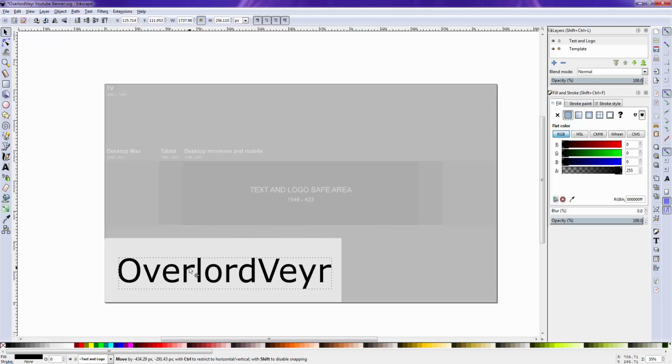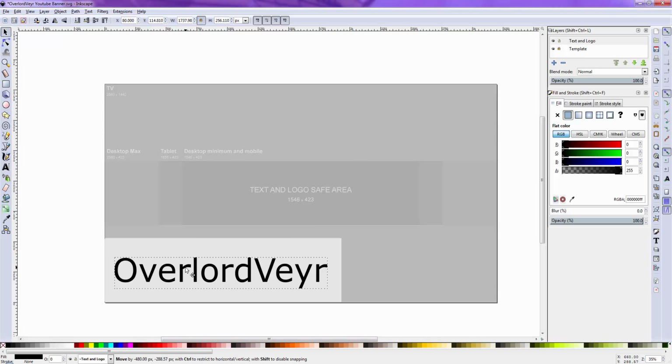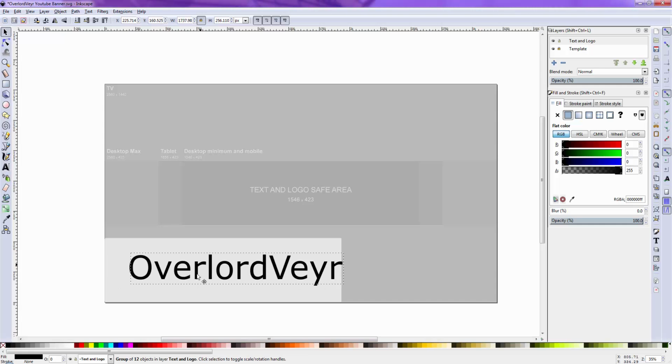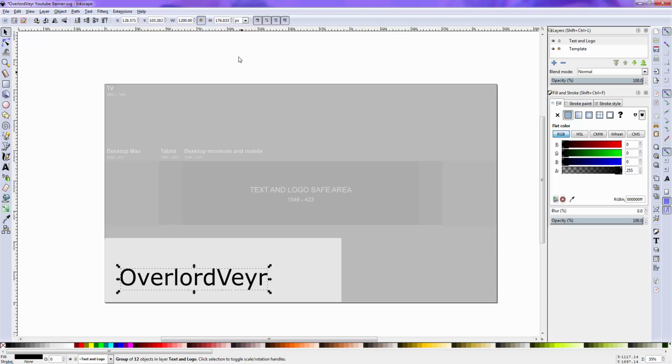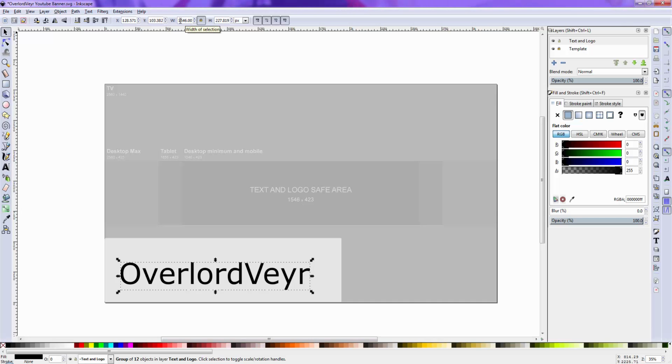That will give us that. 560 is... Oh wait, that's the X and Y, not the size. That's too small. Not PX, PT, thank you very much.